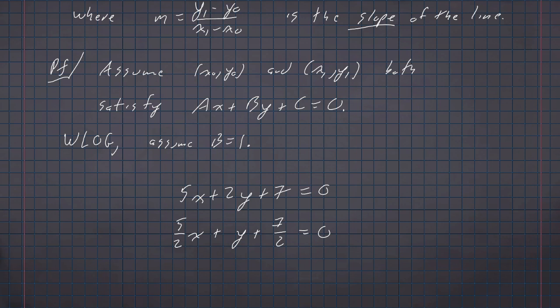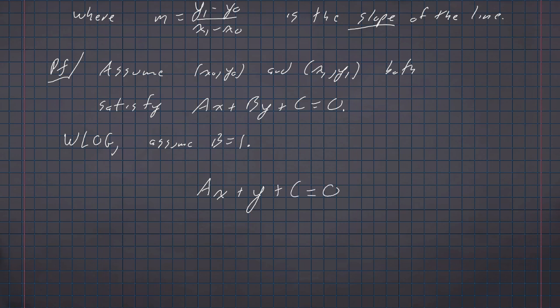So that's what I'm talking about here when I say without loss of generality, we can assume that b is equal to 1. If we assumed that b was anything else, we could just divide both sides of the equation by that anything else and get an equivalent form of the equation where b was equal to 1. But narrowing this down and having only 2 parameters in the equation instead of 3 is definitely going to make my life easier.